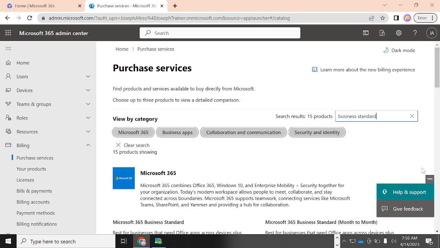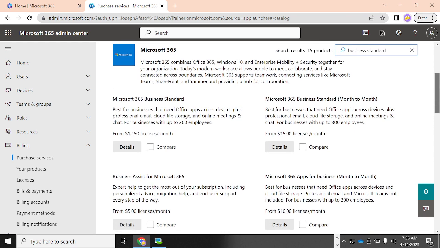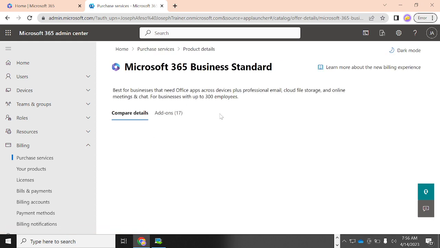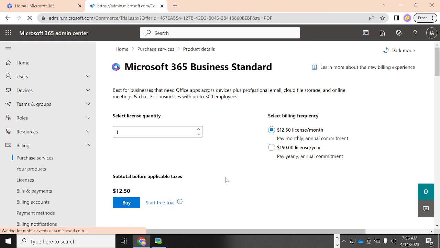It's going to come up with a list of licenses. For Business Standard, I will click on details, and it will tell me to buy for $12.50 per user per month. But I just want to try this out to see how the features work. So I will click on that.